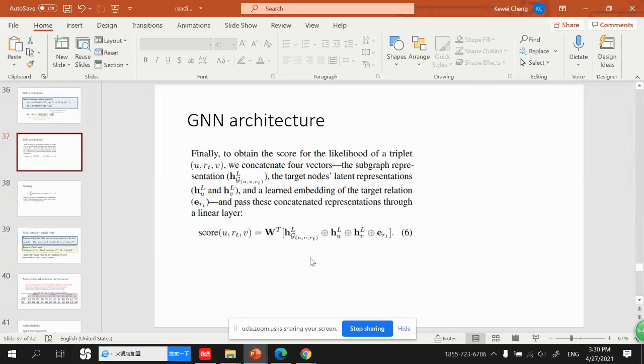You mean the HGL? So for the subgraph, for example, the GCN will contain L layers, and after the L layers of propagation, we will get the embedding of each node in this subgraph. And then we just average all the nodes in this subgraph, and they use the average embedding to represent the subgraph. They just do a very simple average. Yes, just a simple average.